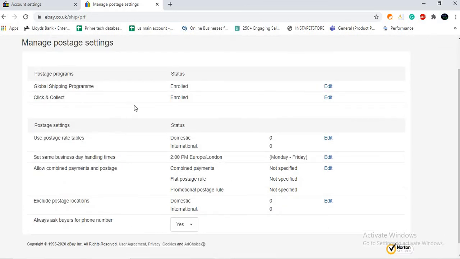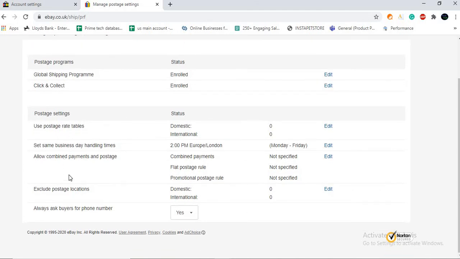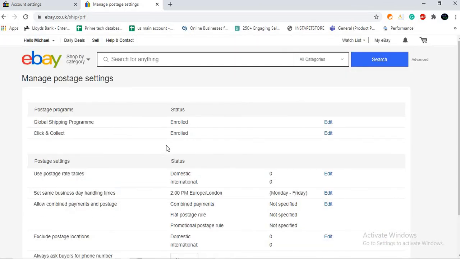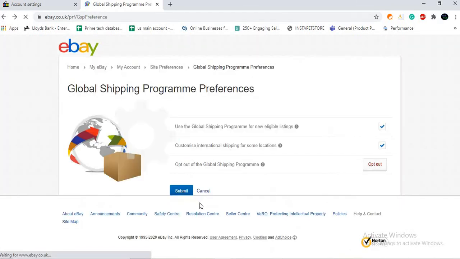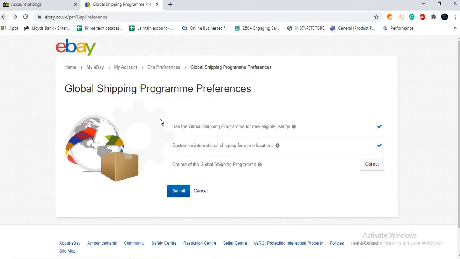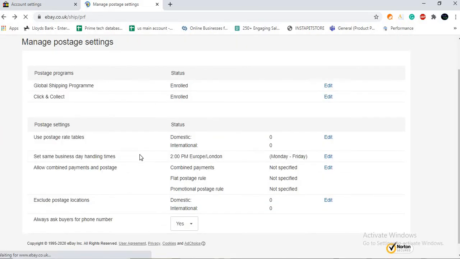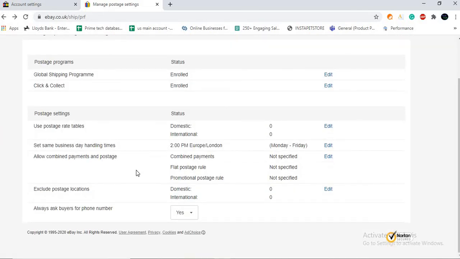Now you can also do some other important settings right here, for example postage settings and all that. This area allows you to manage your postage settings. Then if you go back, the rest of the things are just normal, right?